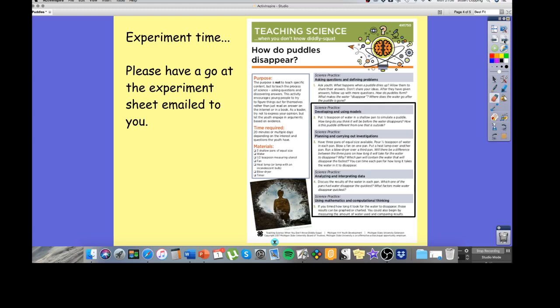So you're going to need, it says here, half a teaspoon measuring. I don't think we should do that. I think we should put some more in. So I think you're going to need a measuring jug, and you're going to need, I would say, about 100 millilitres of water. Okay, and what you're going to do is you're going to get 3 saucepans, or a frying pan, anything that can hold 100 mils of water.